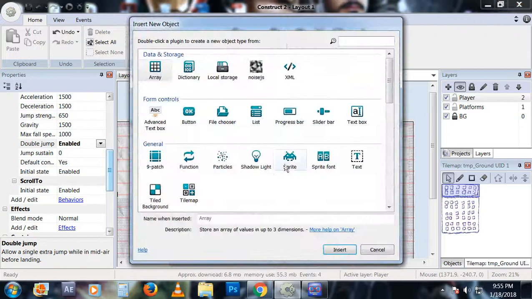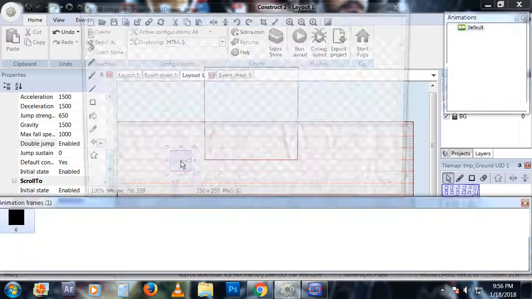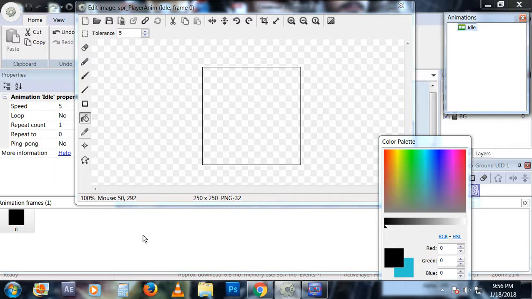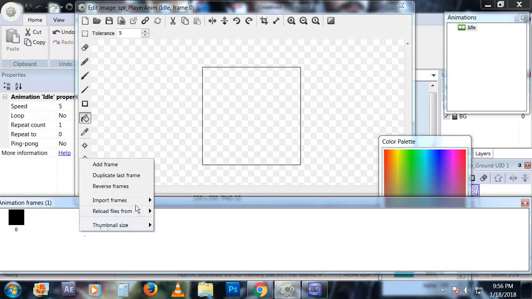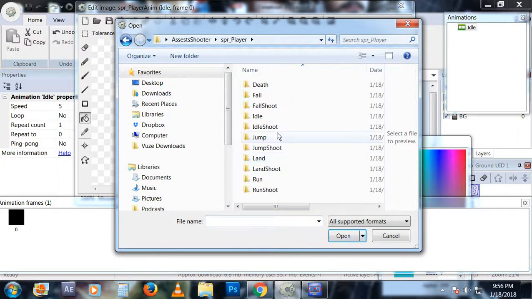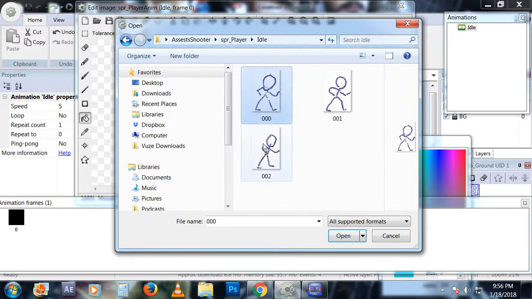So we're going to insert new object. Let's bring in the player, the actual player. And I'm going to call this SPR Sprite Player Anim, short for animations. And that's going to go on our player layer. This first one is going to be an idle, so over here under animations we're going to rename this to idle. We're going to right click down here, import frames from files, and if I go to player, idle, I have 3 frames of idle animation.